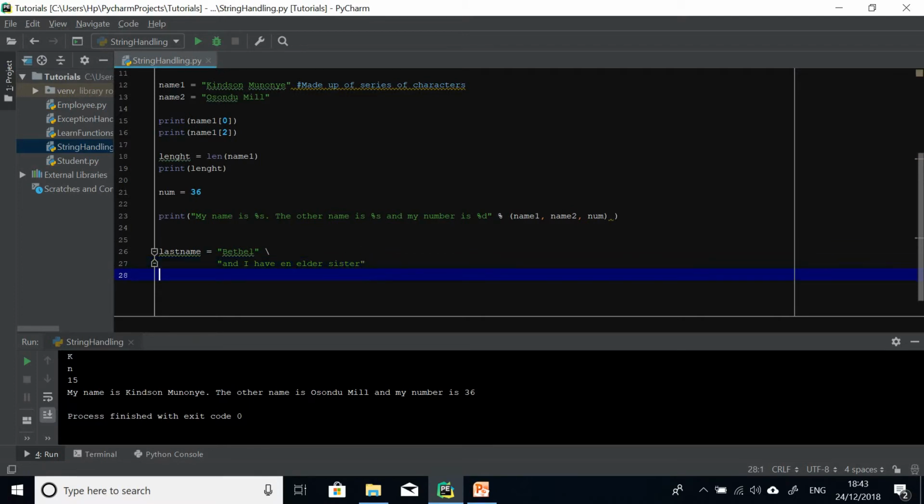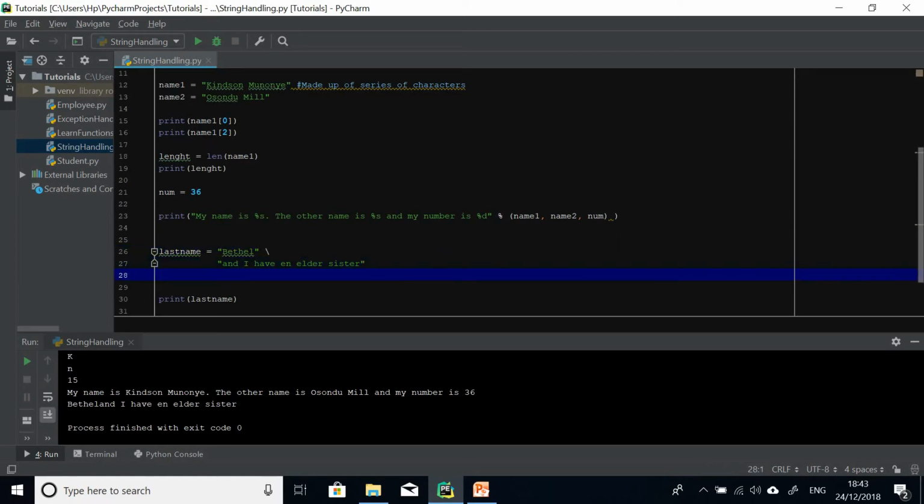Just watch what happens. So if I go ahead to print and I say last name, let's see what happens at this point. So it actually prints it out. So observe that after the first line, it adds a backslash and continues in the next line.